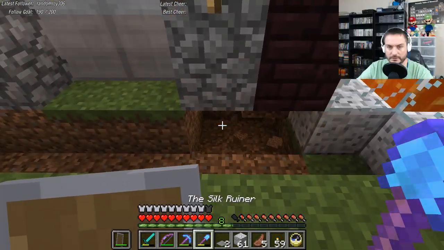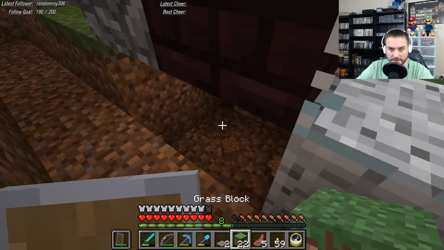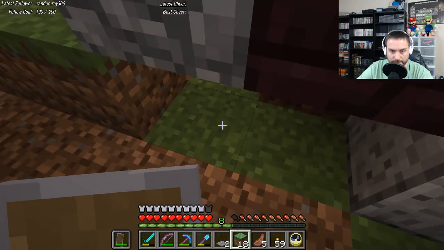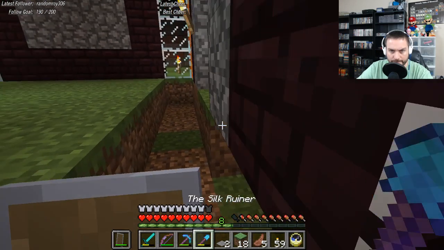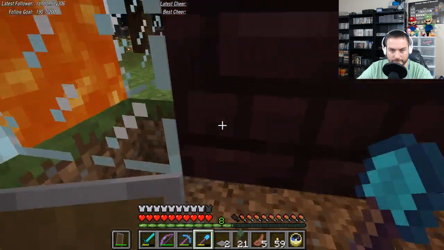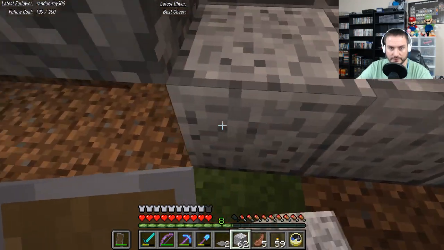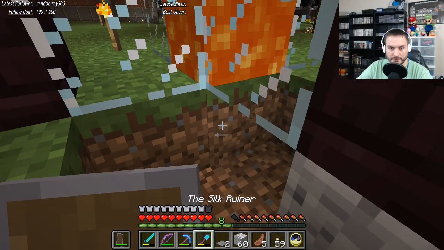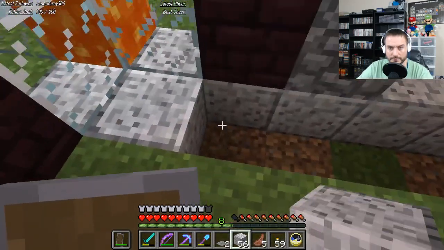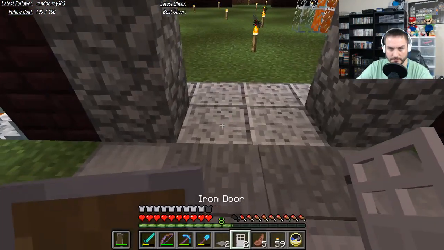Okay, I think that's okay. Oh shit. Oh man, I hate how that gets all... Polished diorite. Go around the edges with this. Okay, let's put the doors back up.